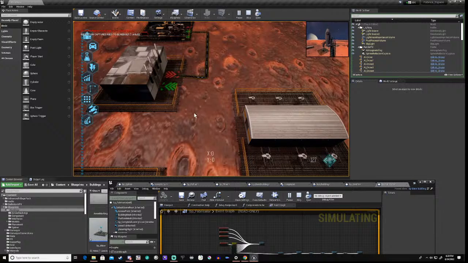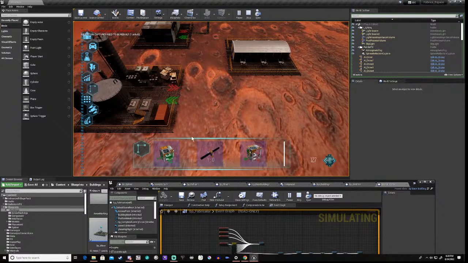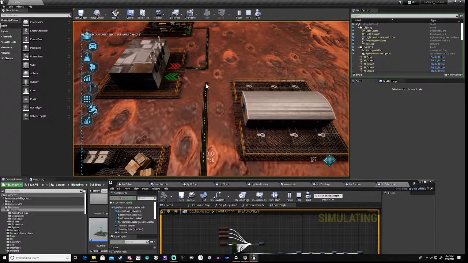That one worked. But for some reason, our refiner didn't want to work.